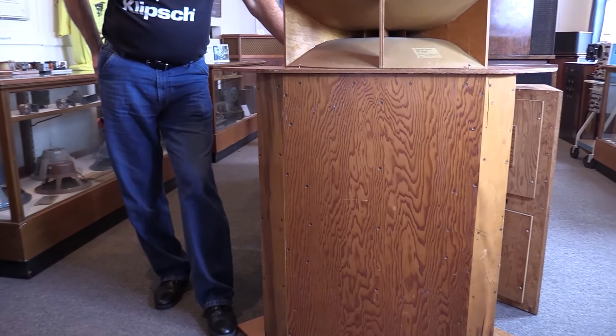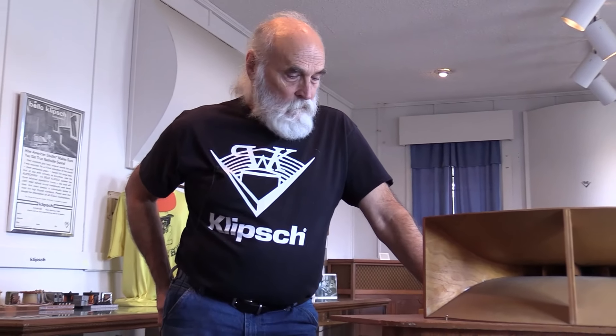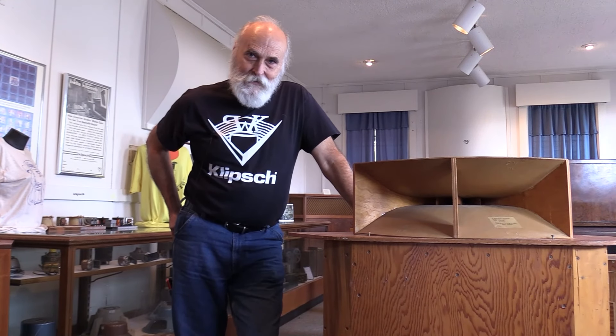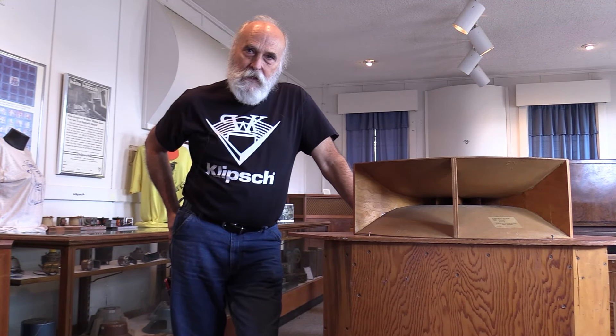This particular unit we got back from Consumers Research. It went to them in 1947 to receive the first review of the Klipschhorn, which was quite positive. After these 13 units were received — a very torturous project — Baldwin finally sent the 12th unit and then told Paul to take a hike.